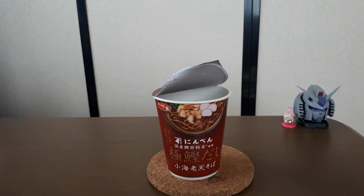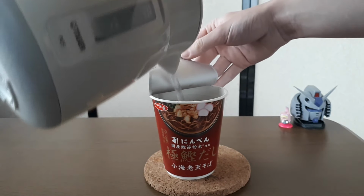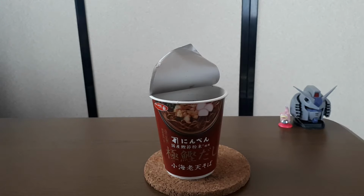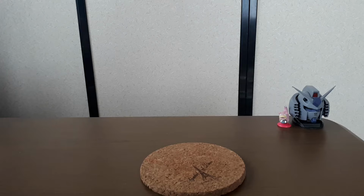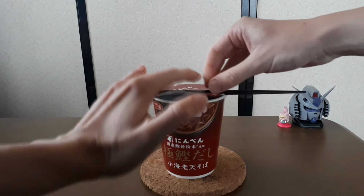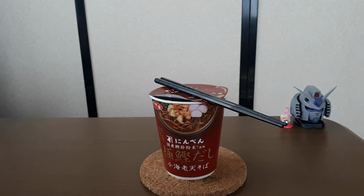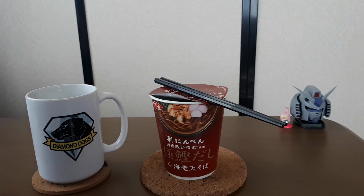So, without further stalling for time, I'm going to make that. Yeah, let me describe the huff coming off of that. There's a slight fishiness in amongst the seasoning there, which I can't quite describe to you fully. But it's more of the same, really. There's still that sweetness. Not particularly spicy either. Let's put that on camera.